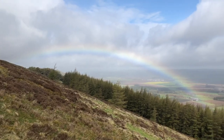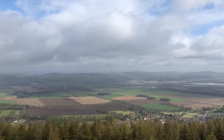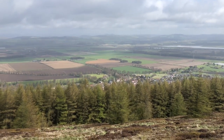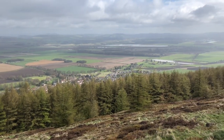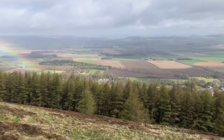We've got this beautiful rainbow coming out as we get started into the ascent. Just down here you can see all the palace, and then all the way down across the valley - you can see how flat it is. I'm going to tell you more about that when we get a wee bit higher up.